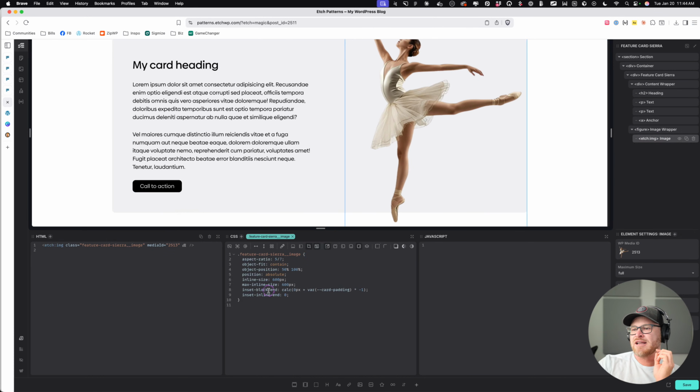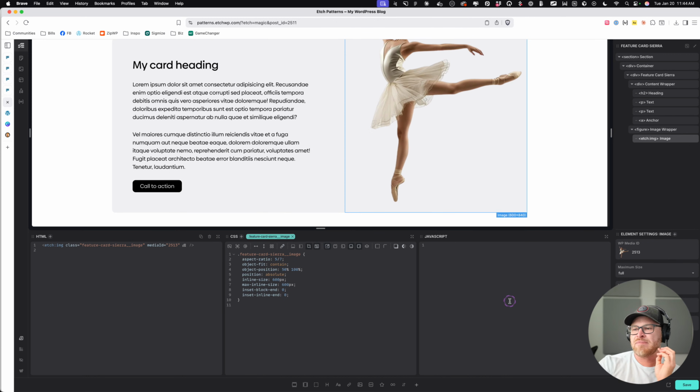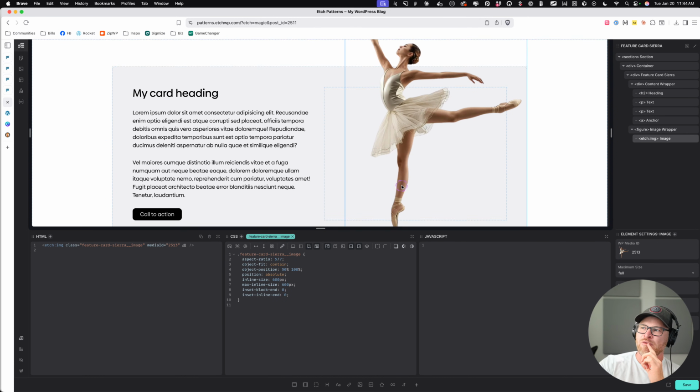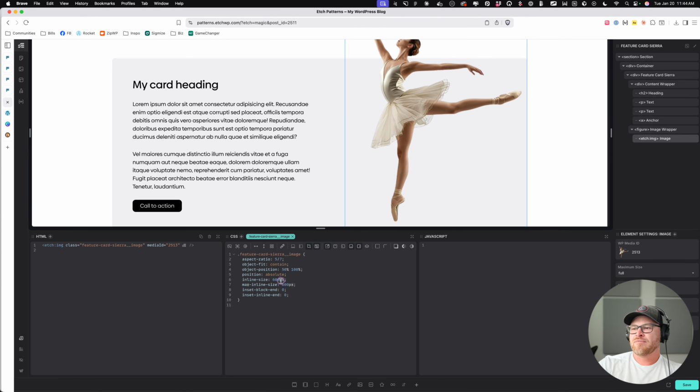Let's think. Inset block end. Doesn't need a padding offset anymore. The problem with this is, it kind of depends on where people crop these photos too, but I think this is as good as we can get with it. Inline size, 50%.